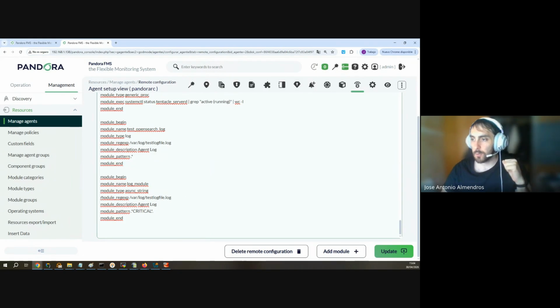We use module regex and we set the path of the log that we want to read. The description is optional, and the pattern is a regular expression that matches the lines that we want to extract.